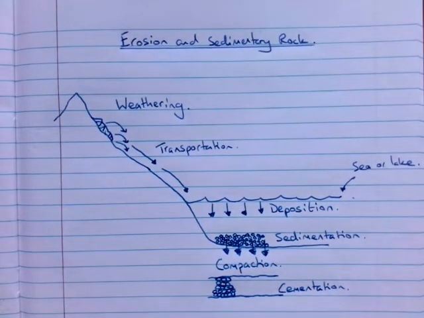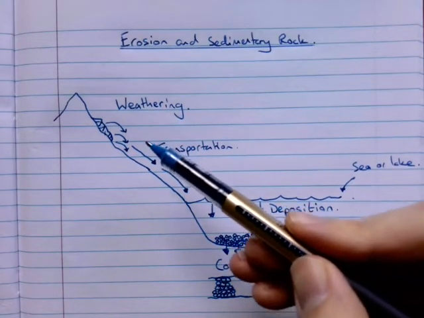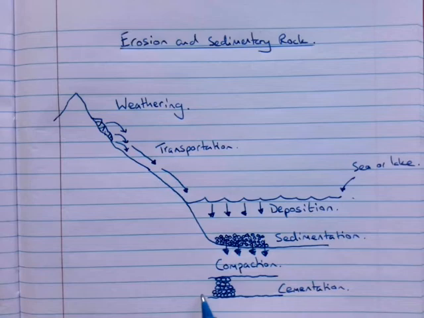Now, if you go onto the internet and you type in sedimentary rock, you'll be able to see these amazing pictures of rocks where they have layers going through the rock. And that's because even though it's one single piece of rock that has been cemented together, it was originally formed from layers of sediment that have built up over time. So it's important to see that the compaction is the squeezing together of the layers, and then the cementation is when they become one single piece of rock. So those are the stages of the formation of sedimentary rock. Down here, this is our sedimentary rock.